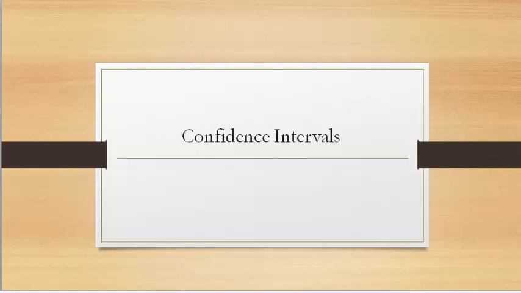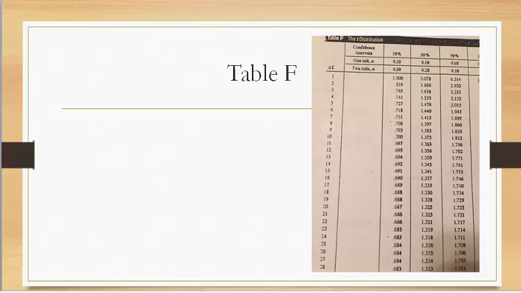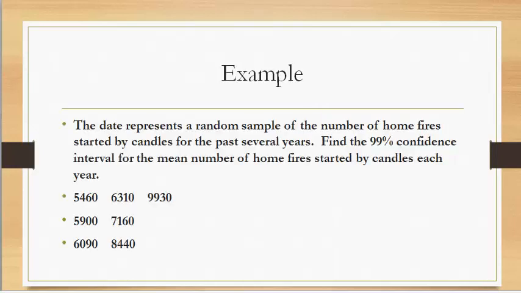Okay, so we're going to go ahead and look at one final example. I wanted to show you another example that would require the use of table F, and also to show you an example where the actual data is given to you and you are responsible for calculating your mean and your standard deviation. If you haven't watched the previous presentation, it tells you how to use your calculator to find the mean and the standard deviation for a problem when the data is given. So I'm going to pick up there.